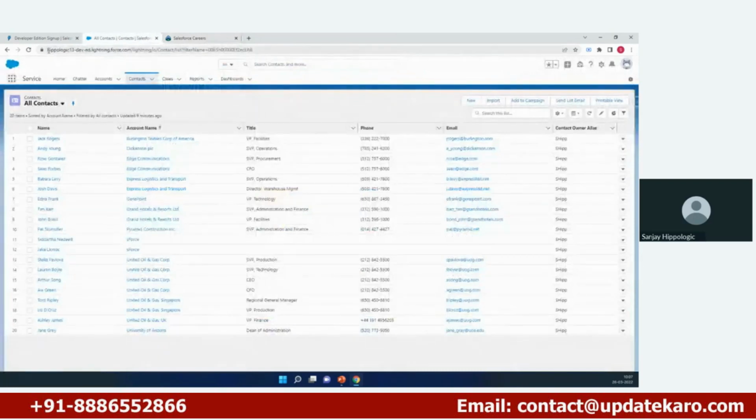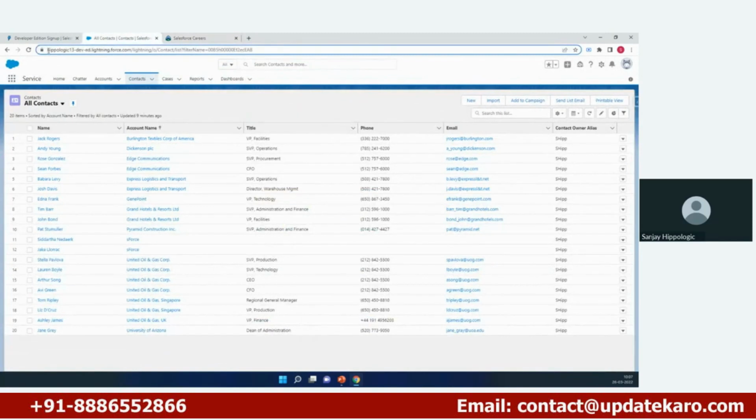Yeah, and can you see, after I renamed, I gave my company name as Hippologic. I have the domain. If you see on the top here, it starts with Hippologic 13 Dev Edition. So developer edition. Hippologic 13 is the domain that they have given me. So it depends on what domain they are assigning you. Maybe they use that for the purpose of creating some domains for you. They do not keep anything for the company that is important, but for creating the domains and having a credential like that, to keep track of it. That's it. The field is there for company.